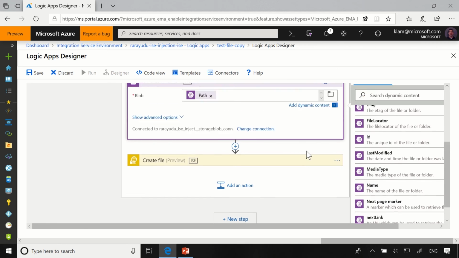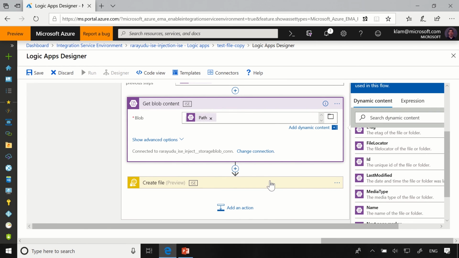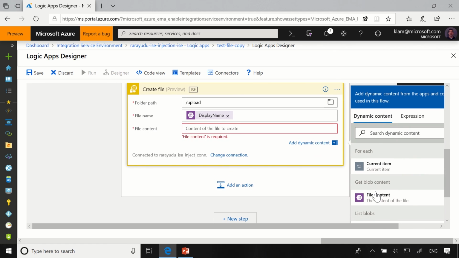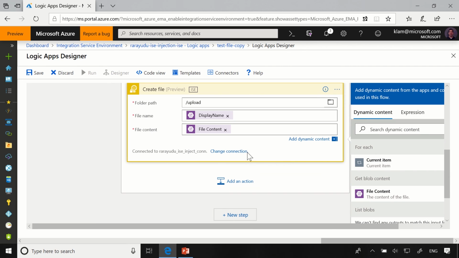One of the things we did besides things like this is we added artificial intelligence into the connector picker. So based on the previous actions that you have, it predicts which action you probably want to do next. And we let this go, we save it, and then we can run it.